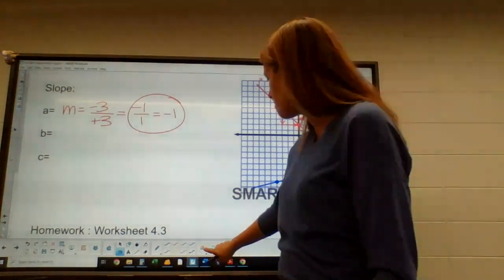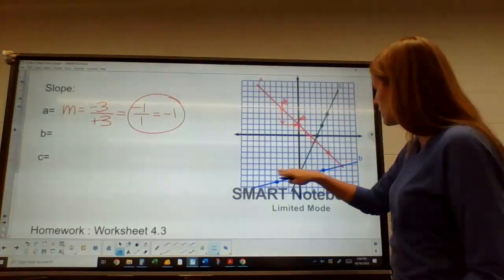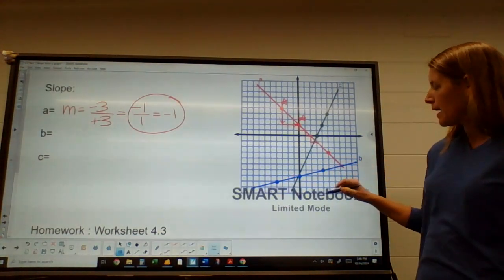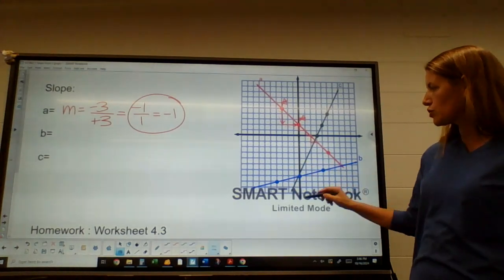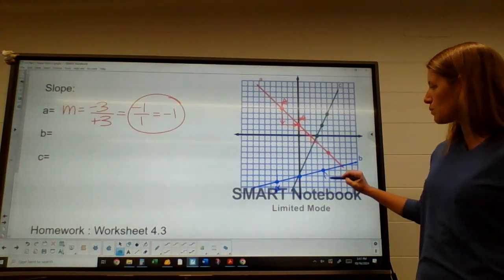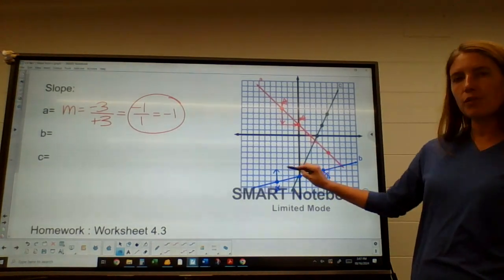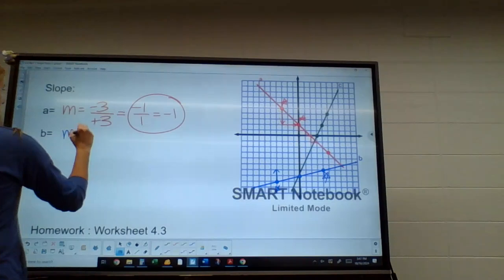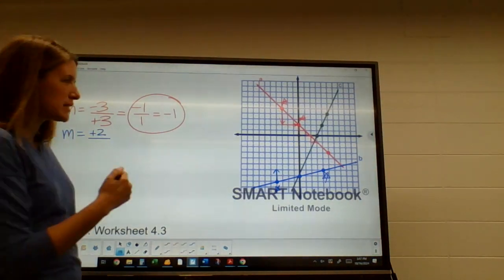Then for our letter B here, so B is down here. Down on mine, it's like this blue one here. And again, I'm picking any 2 points. I'm actually going to go a little further apart this time just to show you guys. So if I'm using, let's say this point and this one, I'm going up 2 here to get level with this other one. So I'm going a positive 2. And you don't have to write the positive, I'm just doing that so you guys can see it.